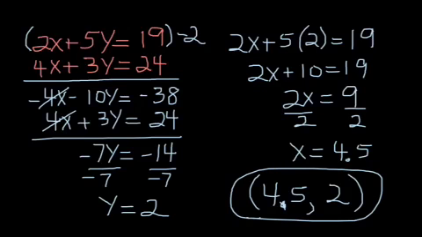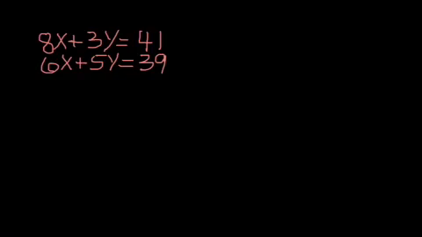Let's try one more here. In this one you see there's really nothing that I can take one of the equations and multiply by to eliminate another one. I can't take 6 in front of x and multiply to get 8 or 3 in front of y, so I really need to multiply both equations by something.